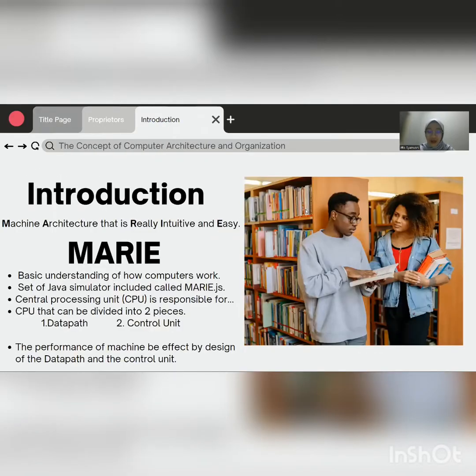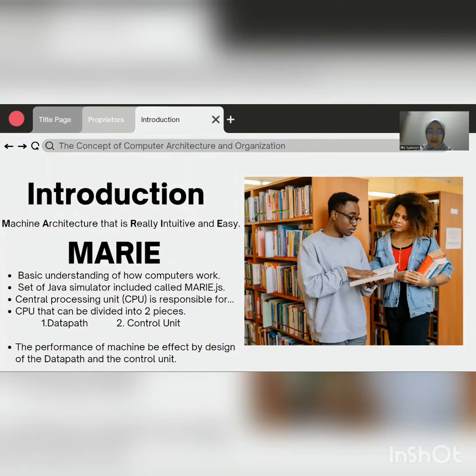Okay, I will present the introduction. The introduction is about MARIE software. MARIE is short for a machine architecture that is really intuitive and easy.